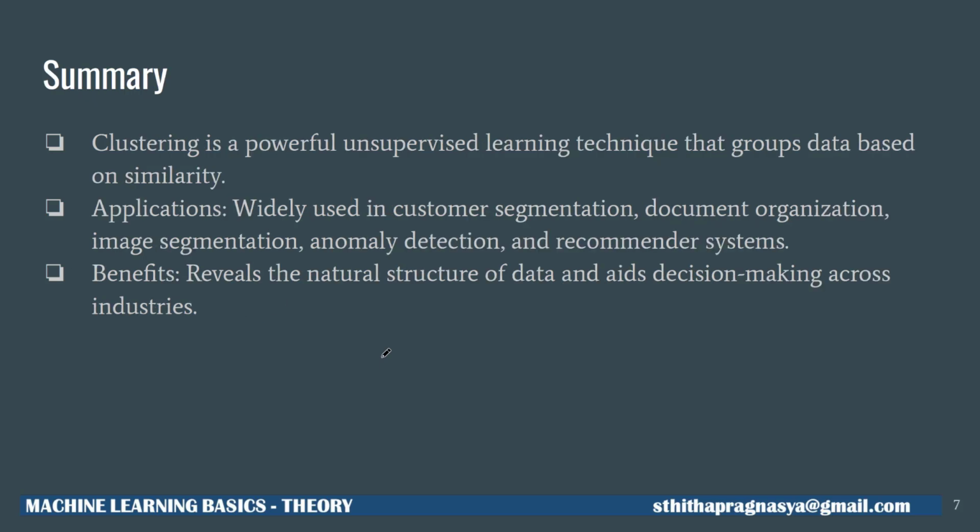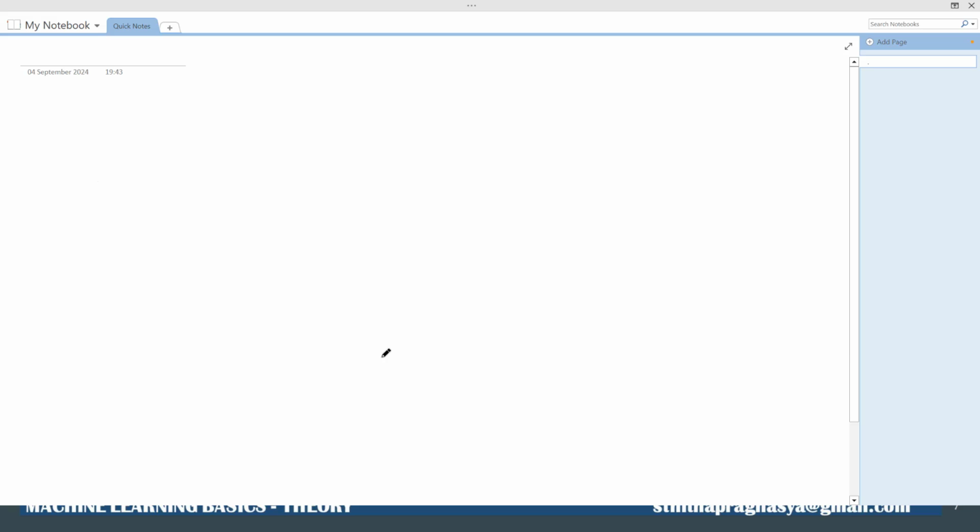So before going into summary, let's jump into our step-by-step explanation by picking a scenario. Imagine you work for a retail company that wants to understand its customer base better. The goal is to group customers into segments based on their purchasing behavior, so the company can tailor its marketing strategies to different types of customers. This process of grouping customers into segments is known as, you assumed it correct, customer segmentation.